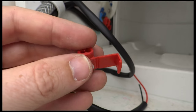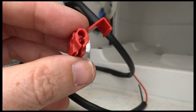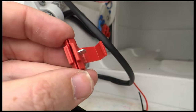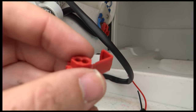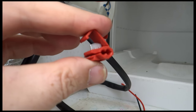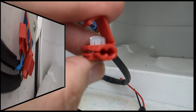And they've supplied these vampire connectors, so that's what I'm going to use because I'm guessing that's what you're supposed to be using. So I think the way they go is, like we've got it on the one at the back there, if you can see that, the thick cable from the van will go through. You just slide it on into the big hole, and then the thinner cable that's on the wire here will go into the smaller hole, and you just clip it together like that. Let's see. I'll give that a go and see what happens.